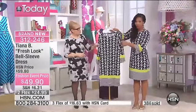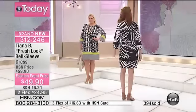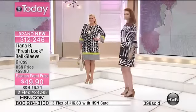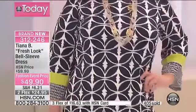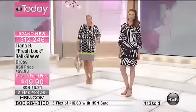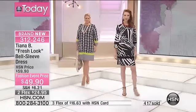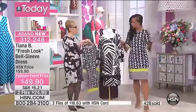This is the one I'm wearing — this is your navy. We have a pin in it, but look at the ladies, they're a lot taller than I am. You can see where it hits just above the knee on them. It hits me right in the middle of the knee — I'm 5'5". Even if you're a little bit shorter, this is going to be a really great dress for you.